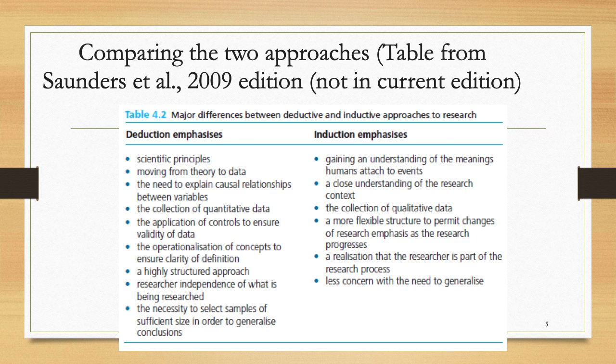generalize conclusions. On the other hand, within the induction emphasis, it is gaining understanding of the meanings humans attach to events. There is a close understanding of the research context. There is collection of qualitative data. It is a more flexible structure to permit changes of research emphasis as the research progresses. There is a realization that the researcher is part of the research process. There is less concern with the need to generalize.